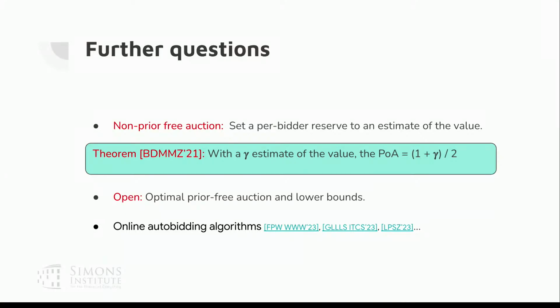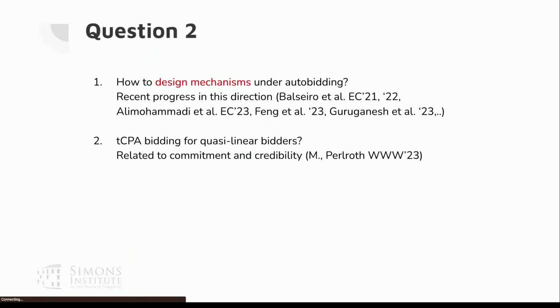There are other interesting questions. For example, we didn't actually talk about how you get these multipliers, the bidding multipliers. And that's a whole question about online learning algorithms, where you learn this multiplier over time through various convex optimization techniques. And there are very nice papers on that coming out recently.